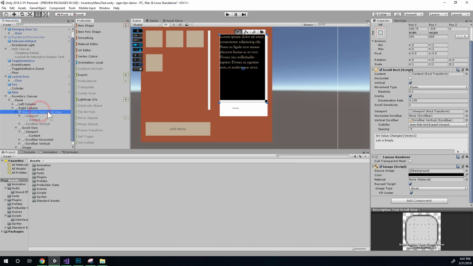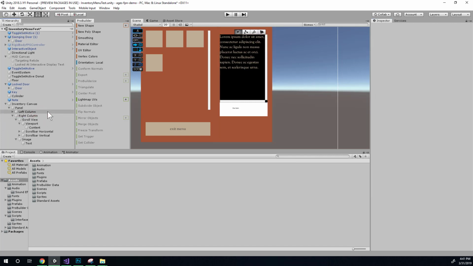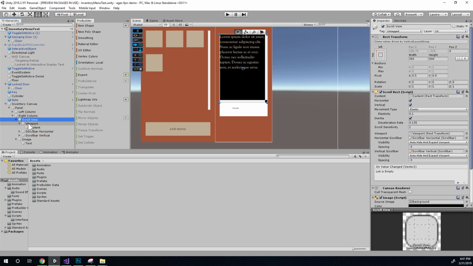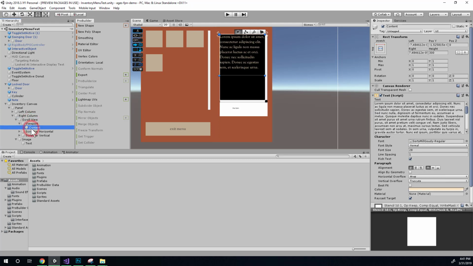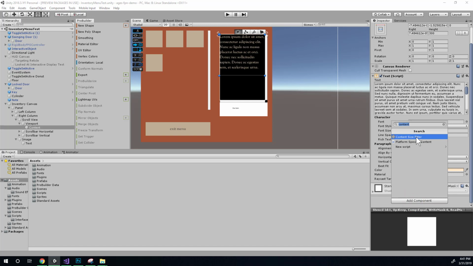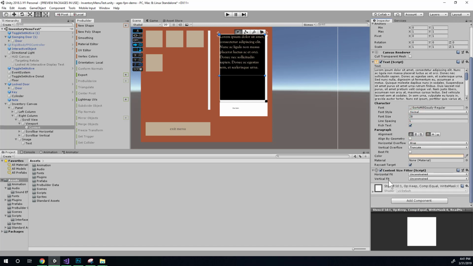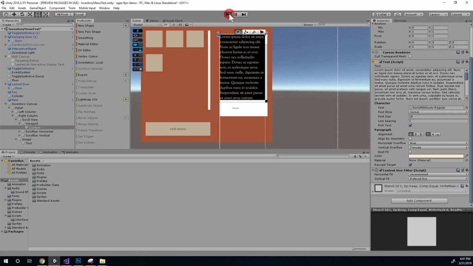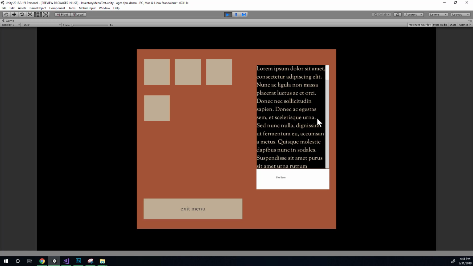Let's go ahead and destroy the old one. I don't need it anymore. I need to save, so in case I go wrong, I don't start over again, because that sucked. So here we are with the scroll view, and here's my content. I need to add a content size fitter to this thing. There we go. And I need to set the vertical fit to preferred size. And now it's working. And there's no more red junk. So I think, lo and behold, there's my scroll bar.